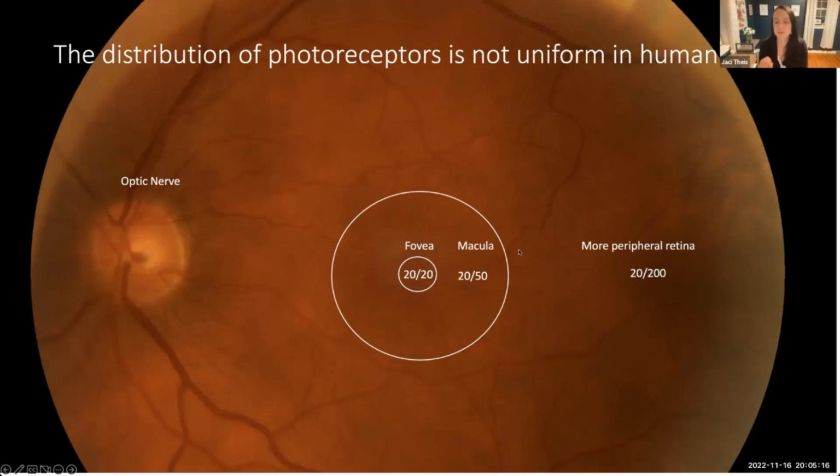So we know that patients who have geographic atrophy and have a little bit of the foveal tissue left, that they can do really well and see 20/20. And then you have other patients where overall their retina looks pretty good, but they have a small lesion in the dead center of the fovea and they have really bad visual acuity. And so because of the photoreceptors, we have to move our eyes all the time.